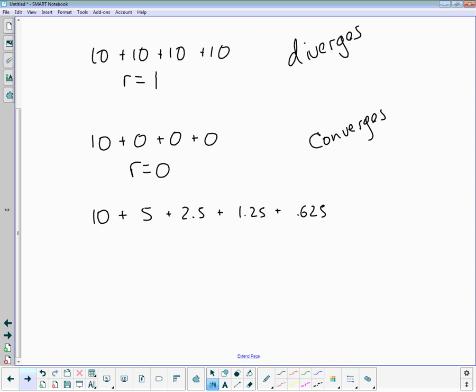But if I were to do this experiment that I just mentioned, where I go 5 feet and then 2.5 feet and then 1.25 feet after that and so on and so on, if I take an infinite number of steps, how far did I travel altogether? How far away was I in the beginning? I was 10 feet, right? So if I take an infinite number of steps, I will eventually land on a single number. And you can imagine we're getting closer and closer. And we've all done this with our calculators from time to time, right?